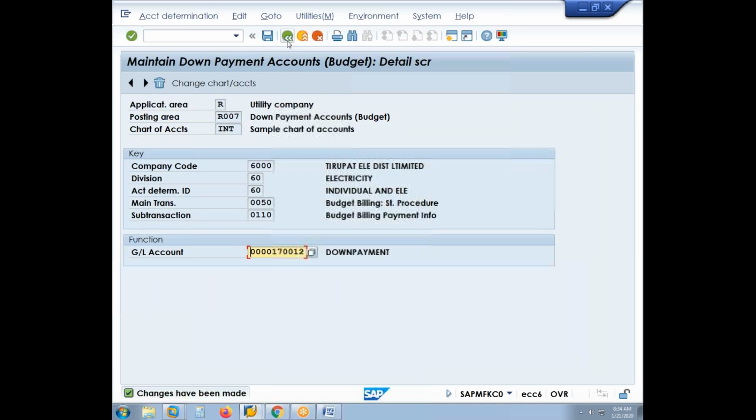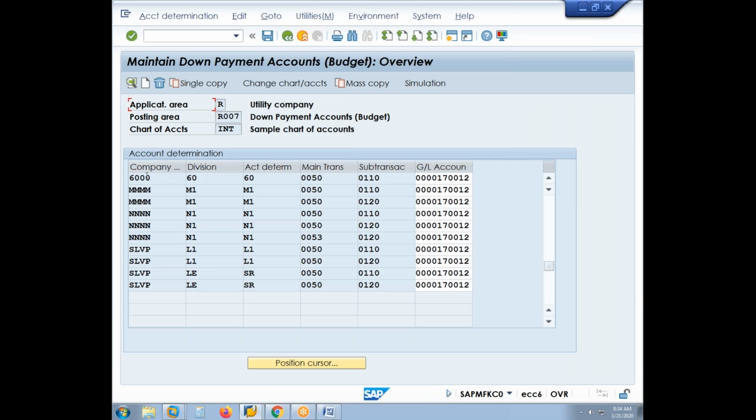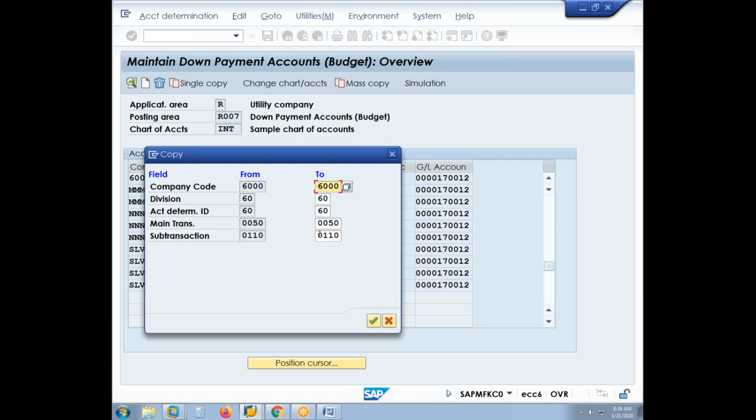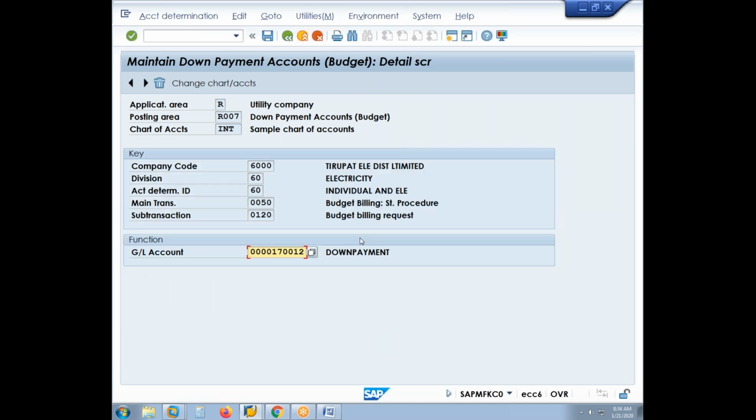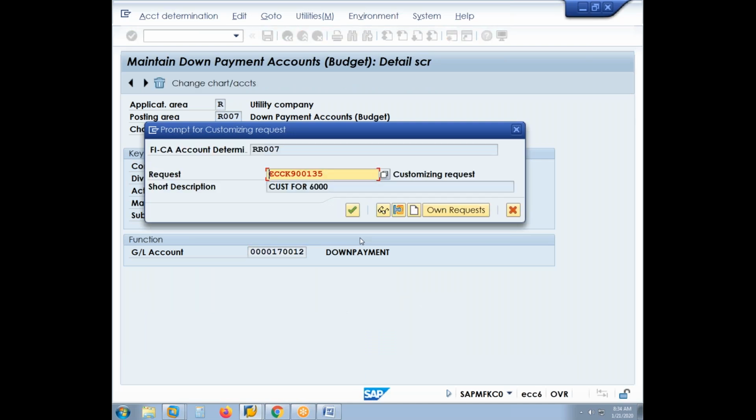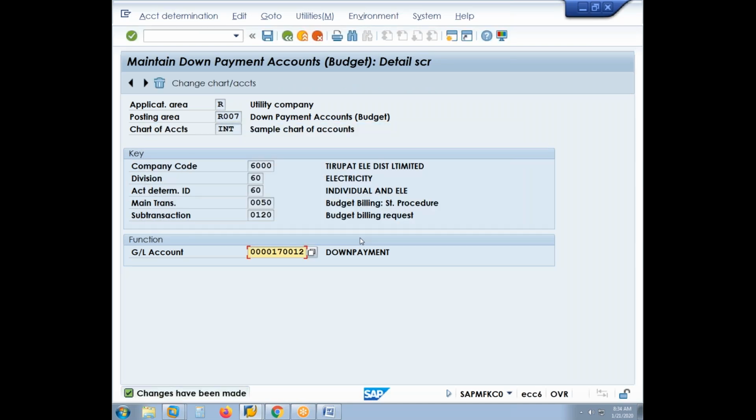Similarly, the GL account has to be given for 120. Single copy, everything remaining same, 0, 120. It is 170012 and then save it. So the only GL account determination required is for the down payment account. No main transaction GL account, no reconciliation account determination, no sub transaction GL account determination, because we are doing statistical posting.